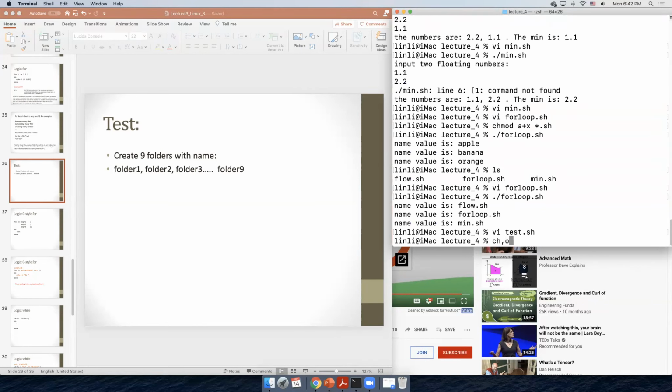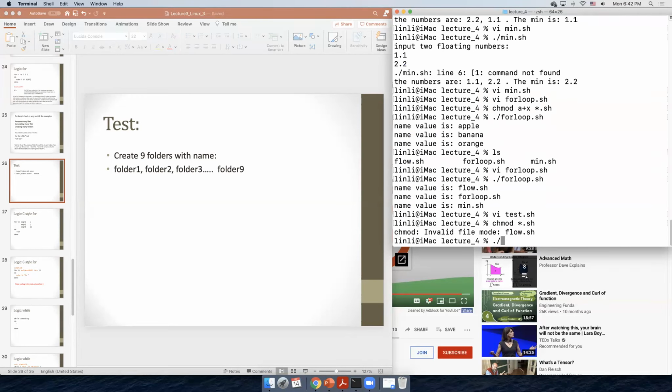Change mode. What's that? Invalid file mode. Flow.sh. Oh, we want to give executable permissions.